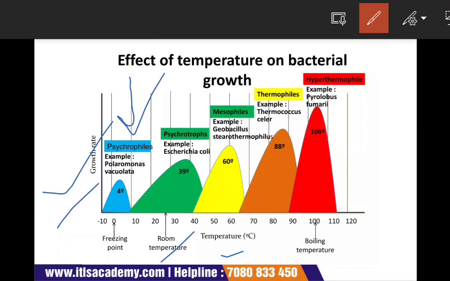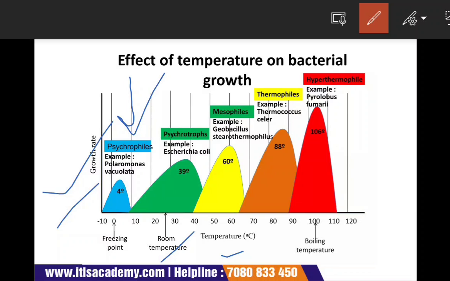So the simple thing is that at freezing point, psychrophile bacteria are there which can survive even at the freezing temperature. That is the reason whenever you store anything in a refrigerator for a longer period of time, let's say 2 years, then of course it will deteriorate, because at that temperature also microorganisms grow. If you put any food at room temperature, then after a few hours microorganisms attack that food and can deteriorate its quality, meaning the food gets spoiled.